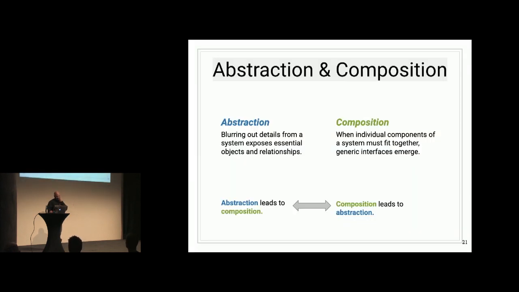But coming back to the theme of the talk, I want to introduce this notion that abstraction and composition are entirely correlated. So when you optimize for abstraction in code, you start blurring out details. You can expose some essential objects and relationships that define the problem at hand without any of the cumbersome details that are there. And same thing with composition. So if you turn up abstraction, you get composition for free. If I start trying to make things more and more composable, what falls out is a very abstract byproduct. So abstraction leads to composition, composition leads to abstraction.